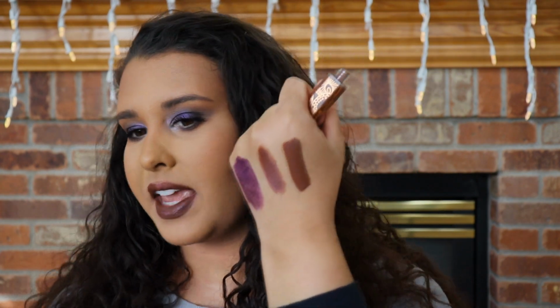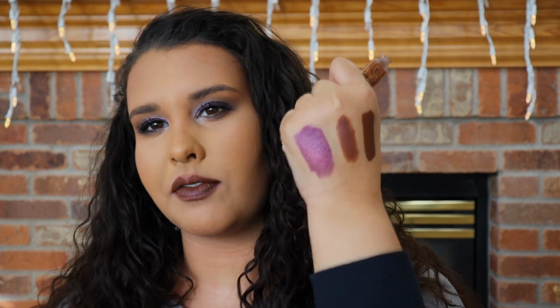And then I went with Shy, which is the dark brown, to kind of deepen up Latte a little bit. I think if I just went with Latte, it would have been fine, but I think adding the Shy made it really dark. Which I don't know how I feel about this super dark lip and the super dark eye. It might be a lot, but that's okay. We're here, we did it, we tried out new stuff, and let's just forget about this.